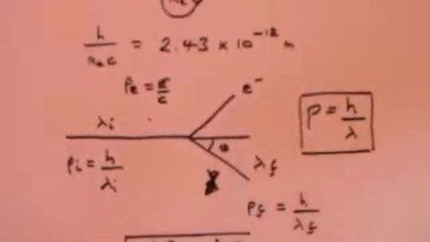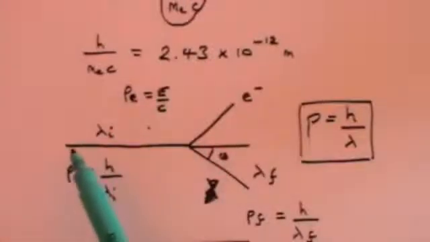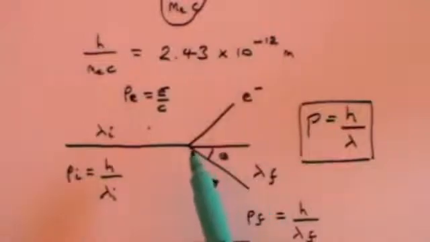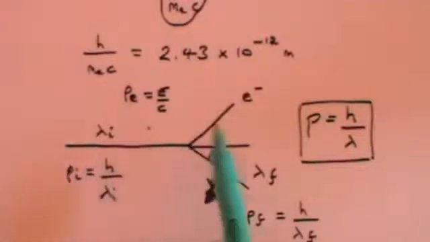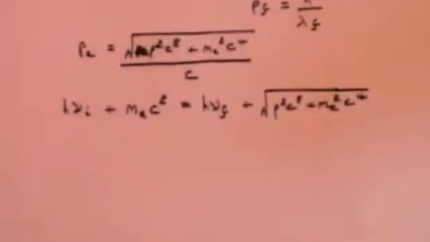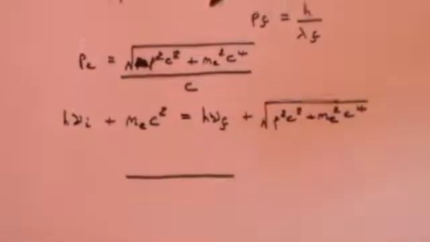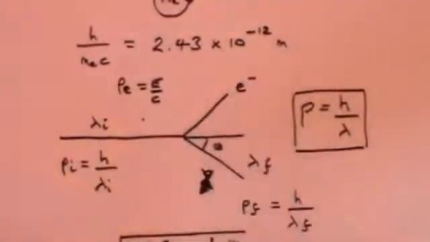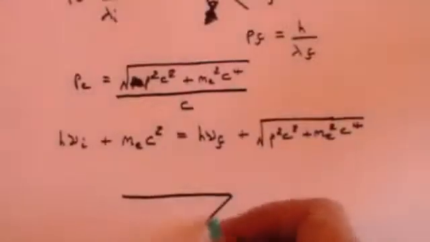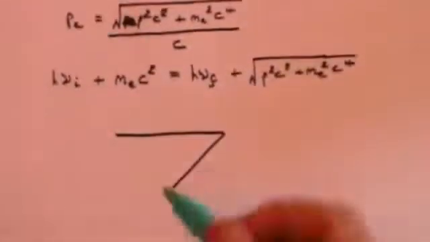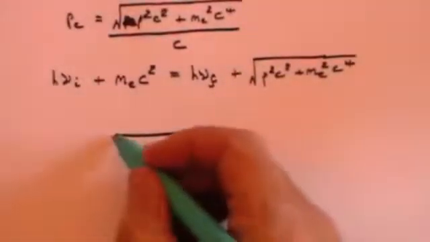Now let's consider momentum, which is of course a vector quantity. So we've got 3 vector quantities, this one, and this one, because the initial electron was of course stationary, so there's no vector momentum for that. And we can draw the momentum vectors in the form of a triangle. The incident momentum goes like this. The electron's momentum looks like this. And the emerging photon's momentum looks like this.